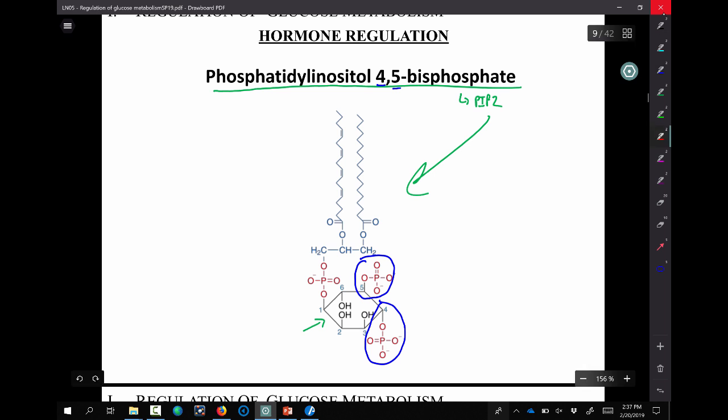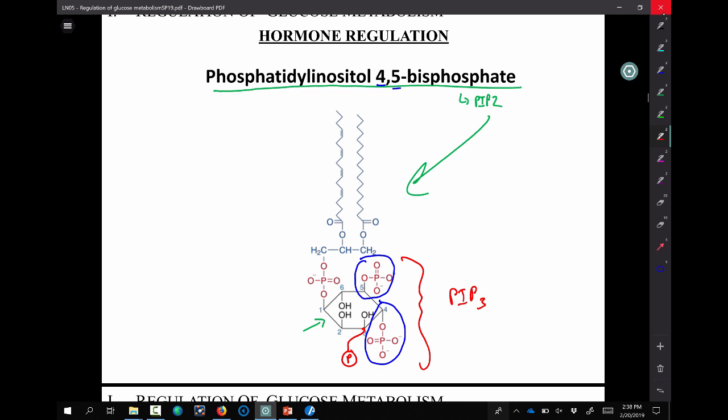PIP3 is simply the addition of a phosphate right here. And I'm going to have to draw it over here, but we'll just draw a P with a circle around it. That means phosphate group. Once I added that, this becomes now PIP3. PIP3 is made by PI3K. And we call this then PIP3, phosphatidylinositol 3,4,5 triphosphate. Okay. And so that will start to be enriched in the membrane.